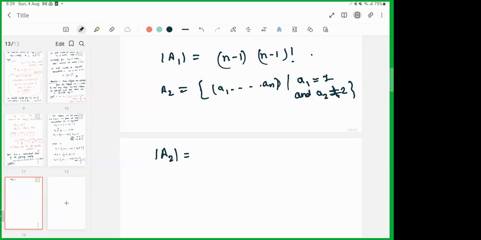Now the A1 slot is fixed. In A2, how many choices do we have? We have n minus 2 choices, right? 1 is already fixed and 2 we cannot put there. So we have n minus 2 choices, since A2 is not 2 and 1 is already put in the first slot. Yes. So we have n minus 2 choices for this slot. And now for A3, A4 onwards, we have exactly n minus 2 factorial choices, right?